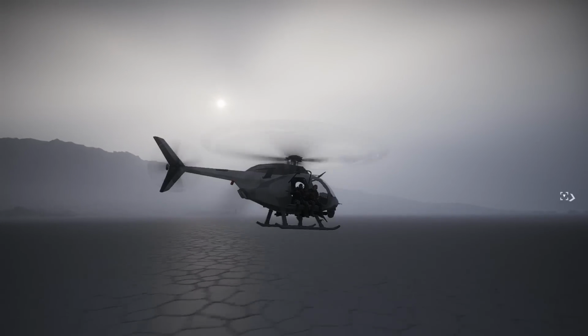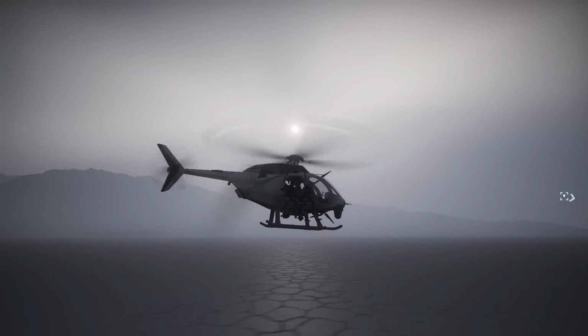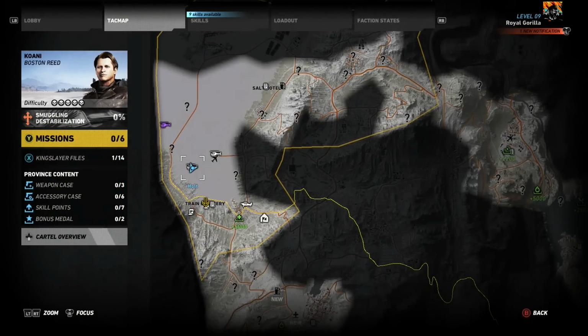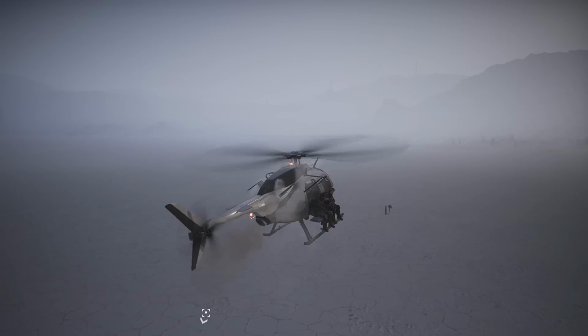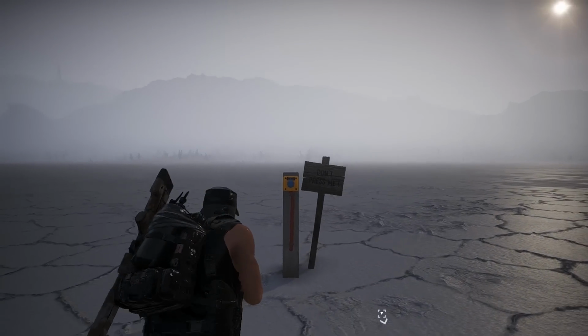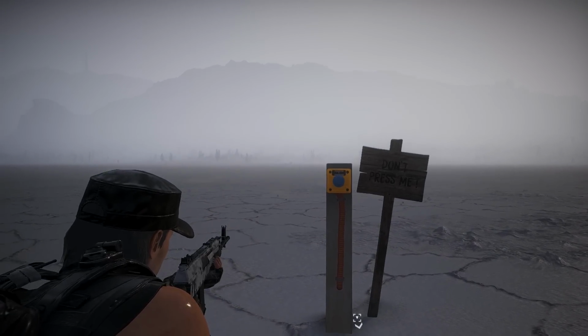So the third button is all the way across the map in the salt flats. If you want to find this one for yourself, all you need to do is head to this location on the map. It's nice and easy to spot once you're in the area, so you shouldn't have any trouble finding it. When you do find it, you'll see that it is the exact same as both of the previous buttons, with a sign saying, "Don't press me."